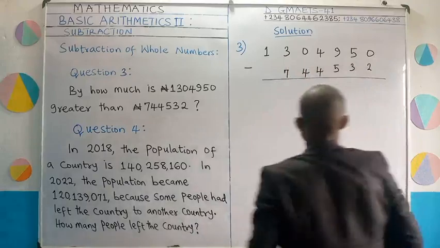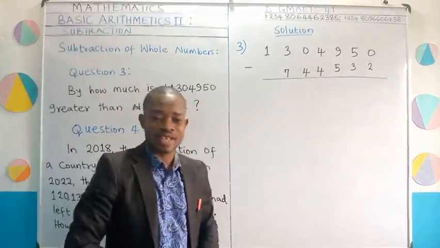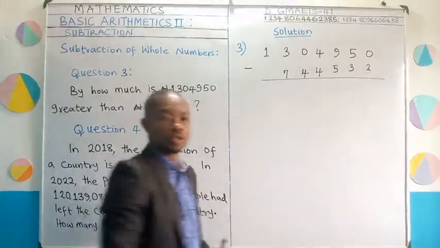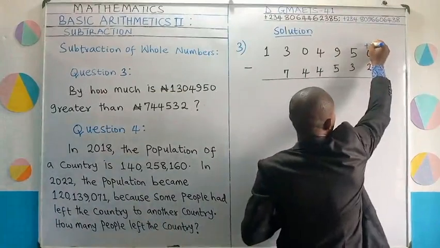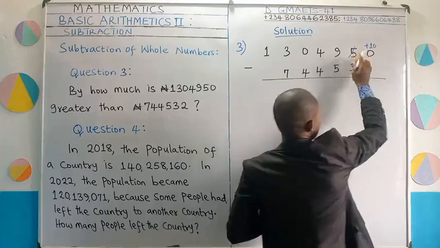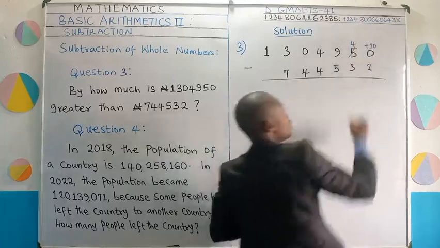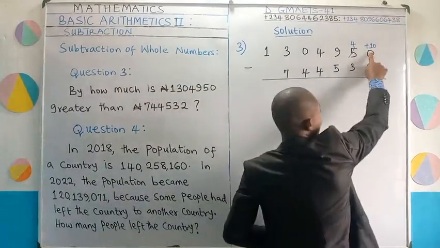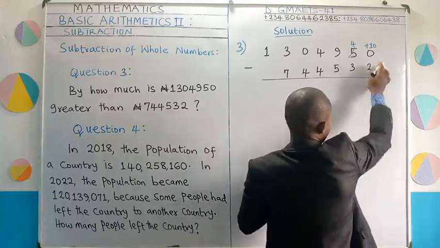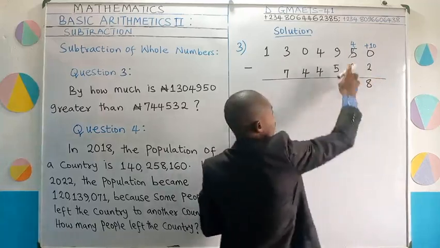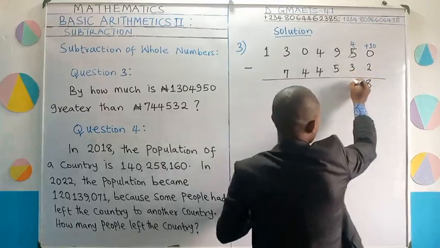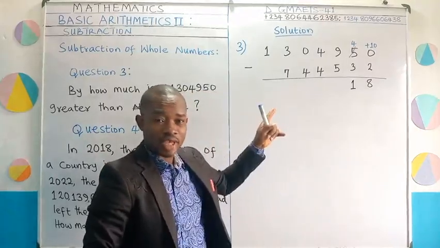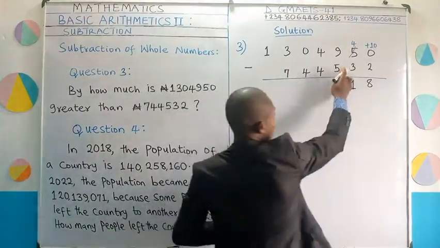And so when you do your subtraction from the unit part, 0 minus 2 is not possible. 0 is a smaller digit compared to 2. So what do we do? We are going to add 10 to this 0. So this is plus 10, and then we reduce this tens number to 4. Okay, so we have 10 plus 0 is 10, so minus 2 will give us 8. 10 minus 2 is 8. And then coming over here, this is 4. 4 minus 3 will give us 1. This is 9. I'm under the place value of 100 now, okay? 9 minus 5 is 4.